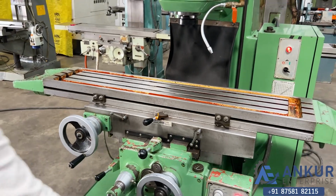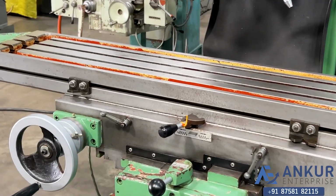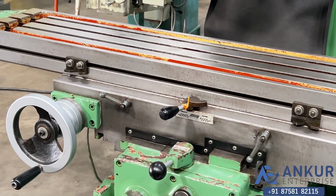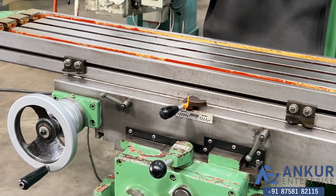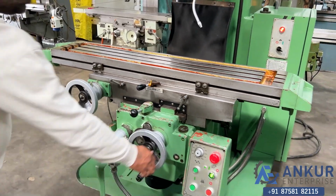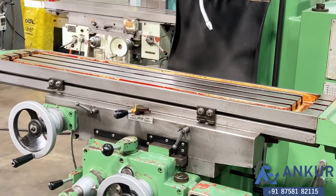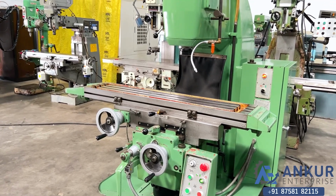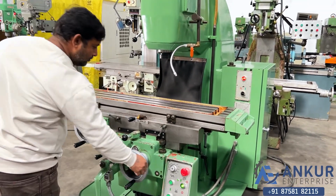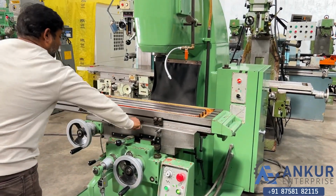Increase in feed rate. Feed rate has been increased. Increase the feed rate. Feed rate has been increased. Now show me at its maximum feed rate. Working at its maximum feed rate.